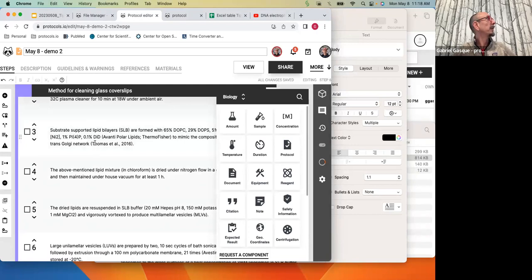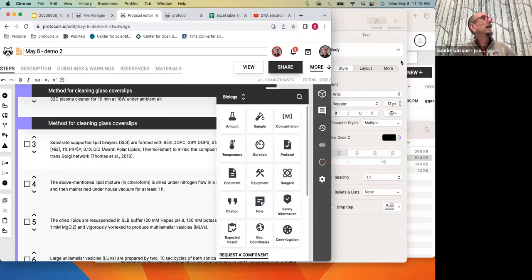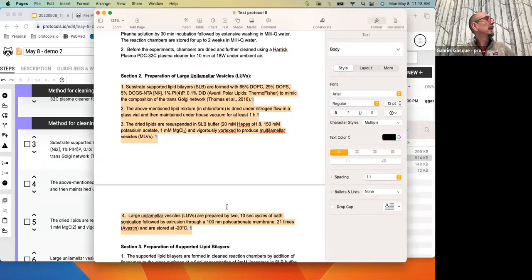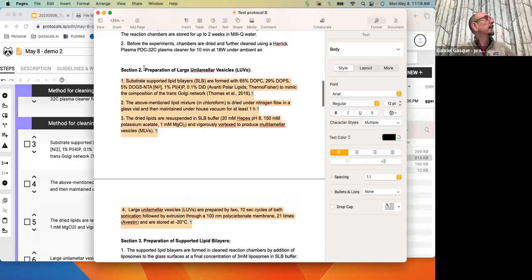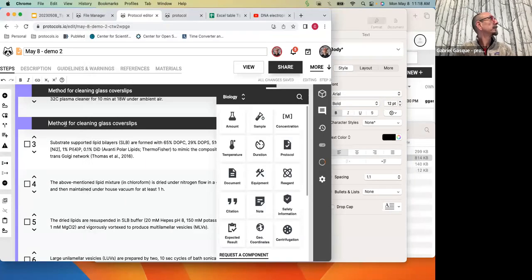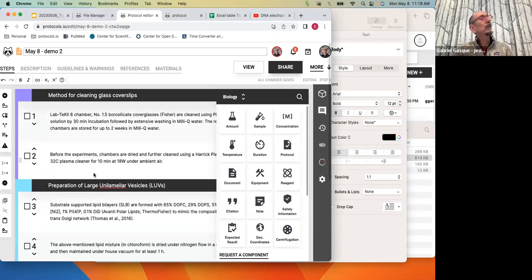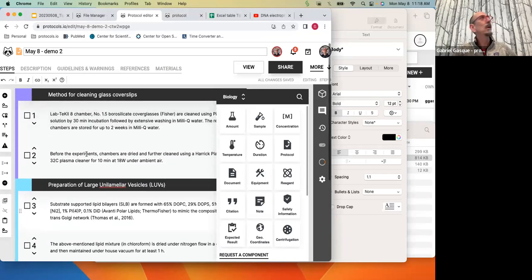So I'm going to create a new section by selecting this, set new section. And then I can copy the title of the section and replace it here. Right? And now I have created two sections. Each of them has been coded in a different color.